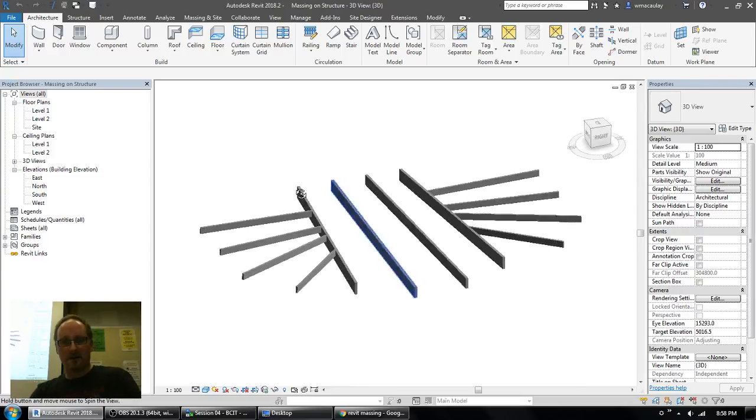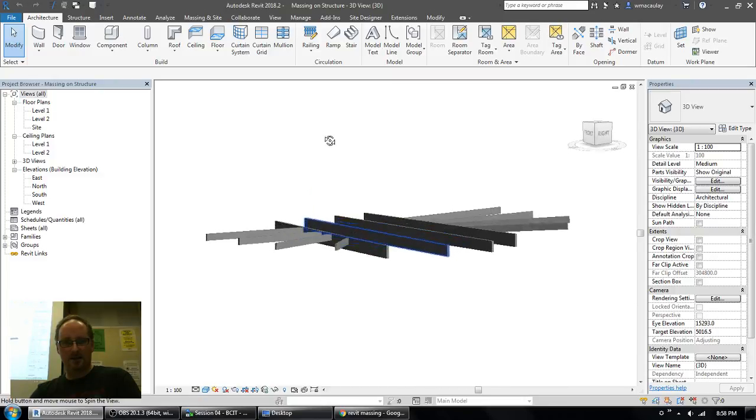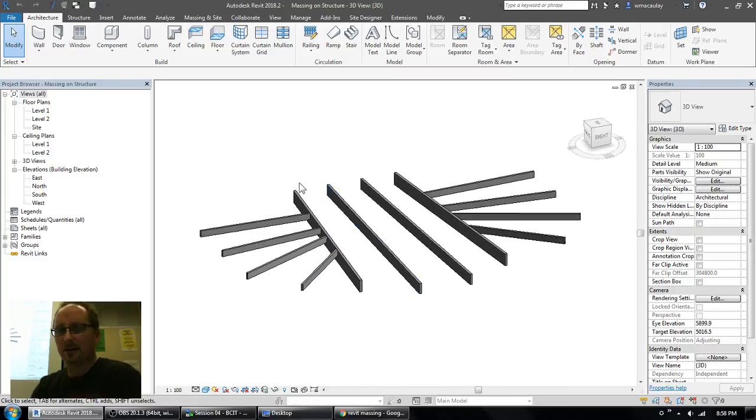What we have here are some glulam beams, and they're on different planes. This is a real project where the designer wanted these glulam beams placed, and now what we needed to do is try and build a roof object that would follow the shape of these beams.